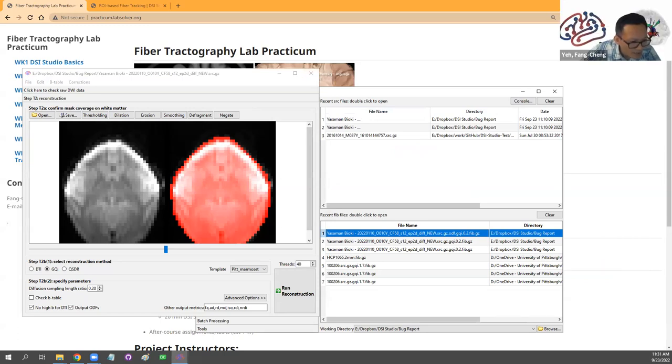So next question, I have an in-plane resolution of 1.5, so it's 3, similar to 2, maybe. You can also try 1.5, but I'm not sure it gives a good result. You could just give it a try, because it also depends on your SNR and all the conditions altogether.